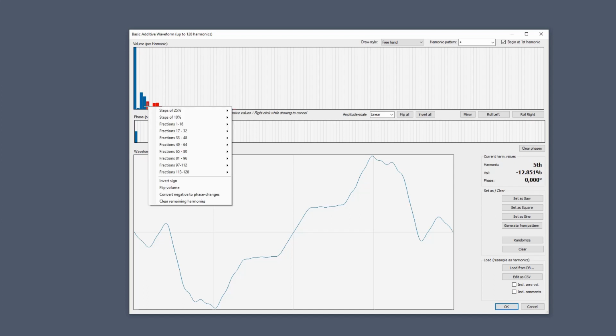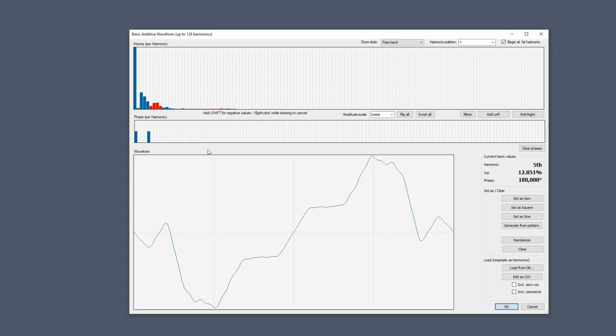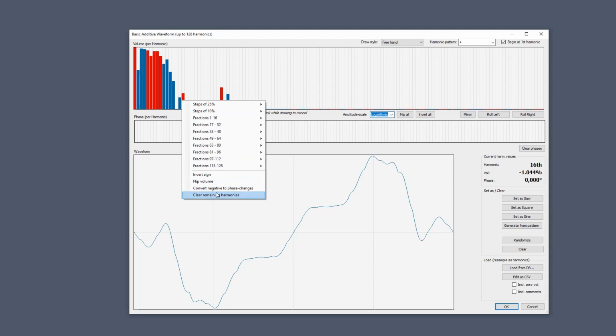Here we have the fifth, again, inverted. And it's also for this one, 180 degrees. All of the odd ones are 180 degrees when you convert them, but all of the evens are not. They have different values. So instead of having to do this manually, let's undo a few times and let's reintroduce all of the remaining values we had here. What we can do in this version is we can right click and choose this one, convert negative to phase changes. It means all of these red ones, all of the negatives, will turn blue. Hence, they will be turned into positive values.